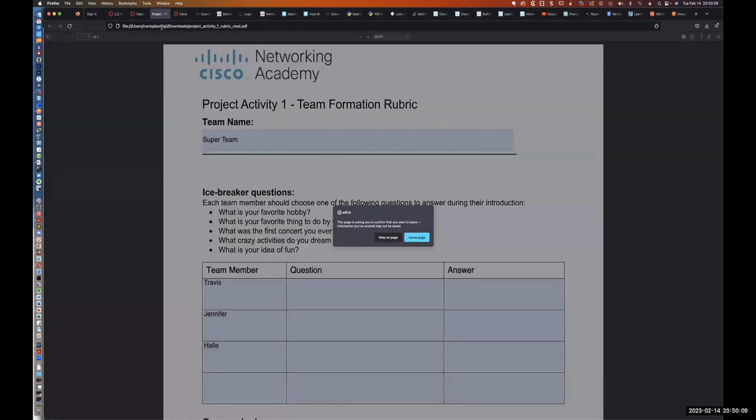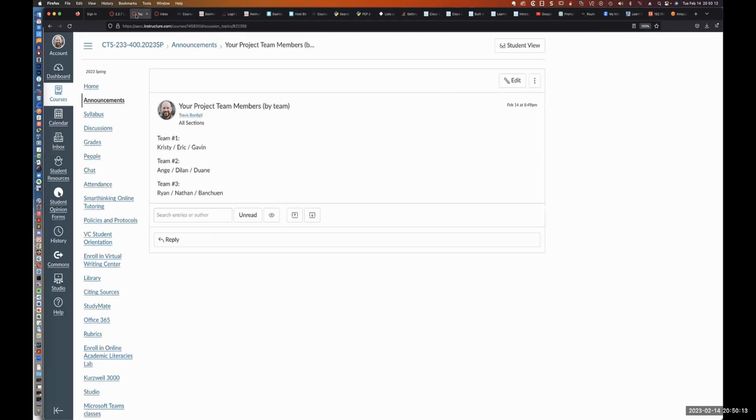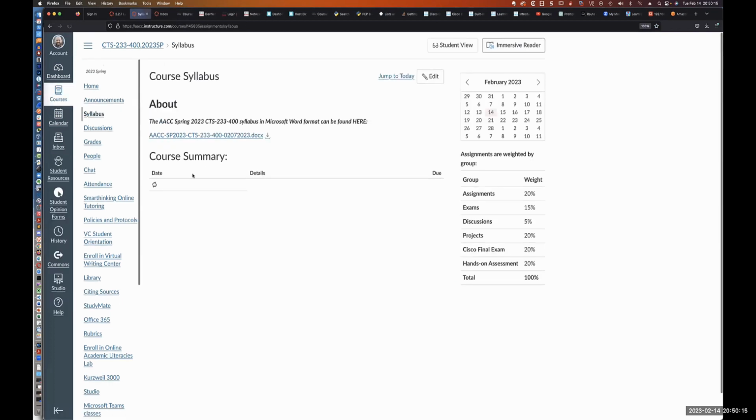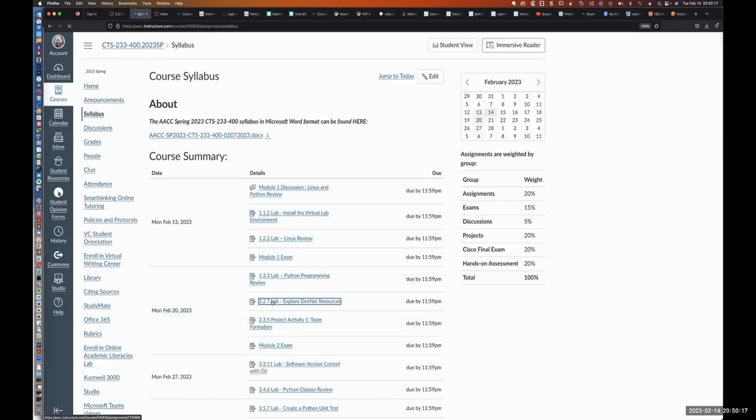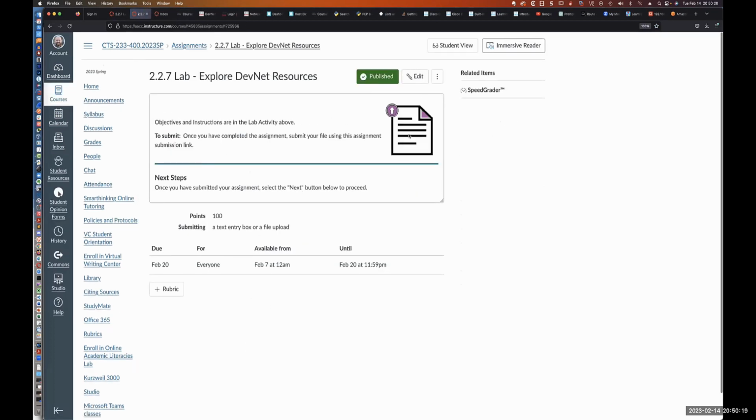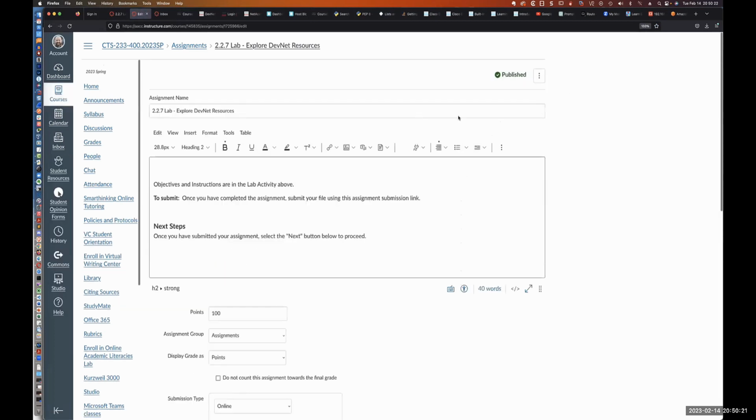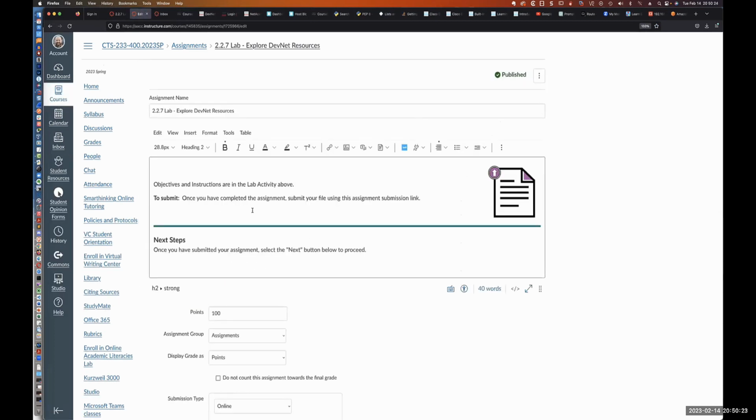Now, Dwayne also brought something else up. Let me leave the page here. Dwayne brought something up, and he had mentioned that for, I think it's lab 227, Dwayne. Yes. Okay, so let me edit this real quick. Dwayne had mentioned that the lab wasn't here. And so let me do this, and I'll just put it in right here. Click here to access the lab in PDF format.